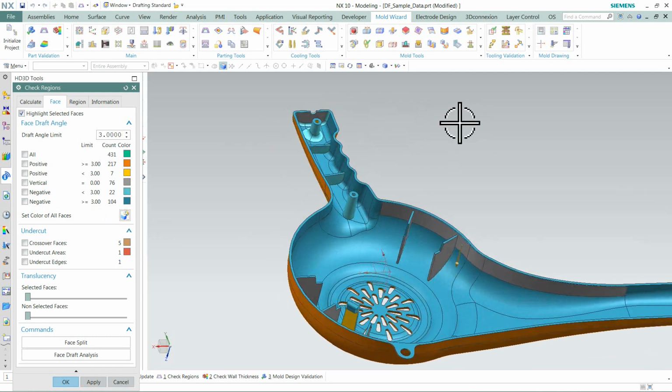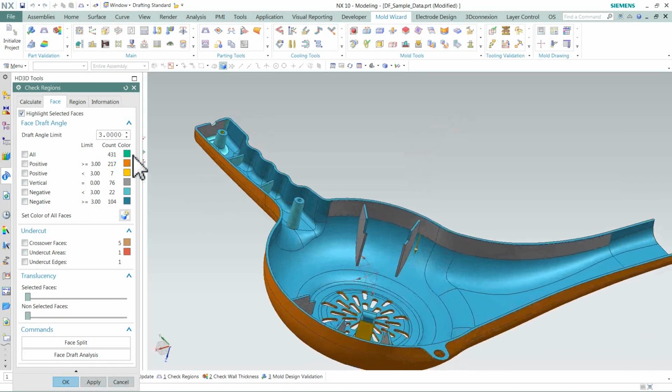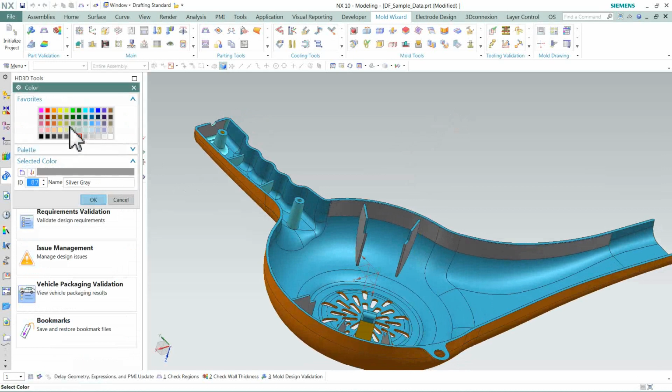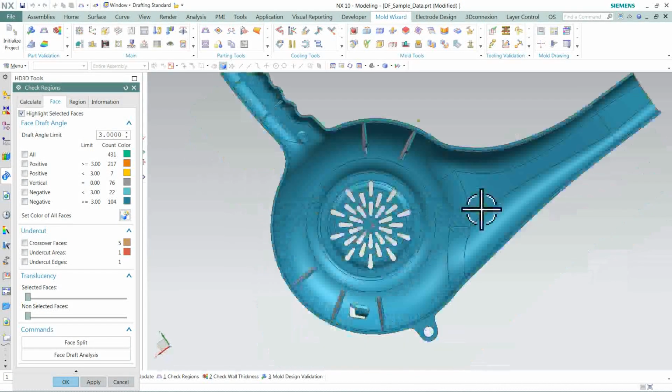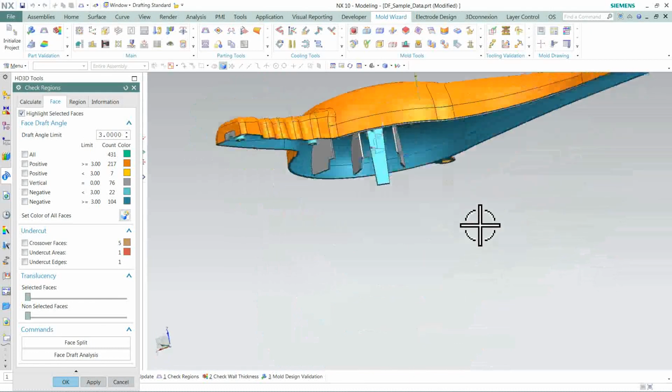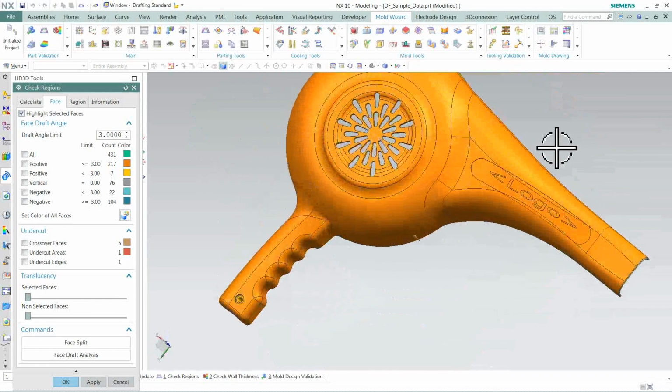We also have the ability to map those colors directly to the faces based on the results, so we could save the part off at this point and give it to someone else and say, you know, these are the areas you need to look out for.